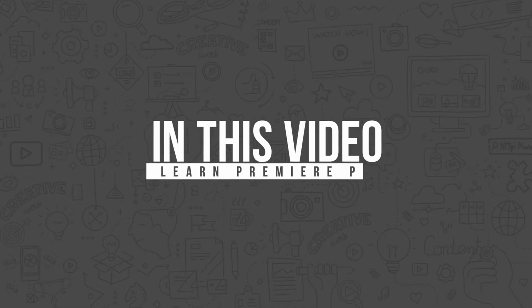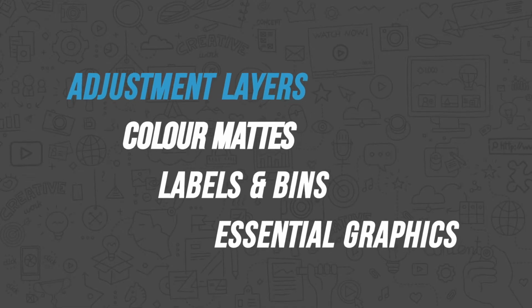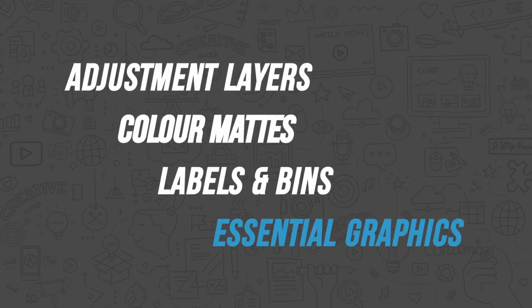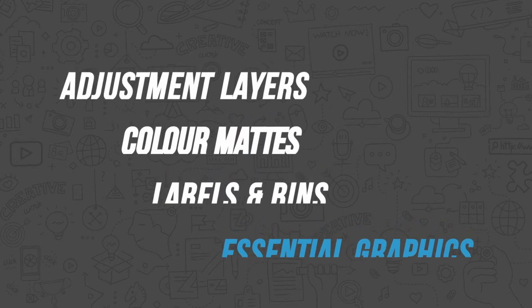We're back for day 4 of the Premiere Pro tutorial class thingamajiggy that we're doing here. In today's video, I'm going to cover off how you can use adjustment layers, color mats, labels and bins, as well as a little bit on the essential graphics panel, which if you followed me at all, you know I absolutely love that fella.